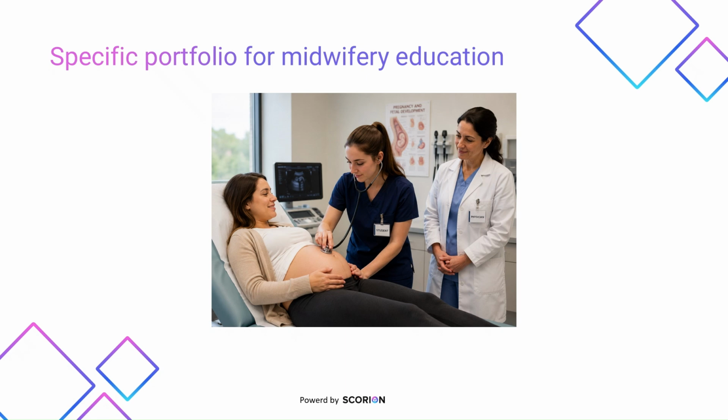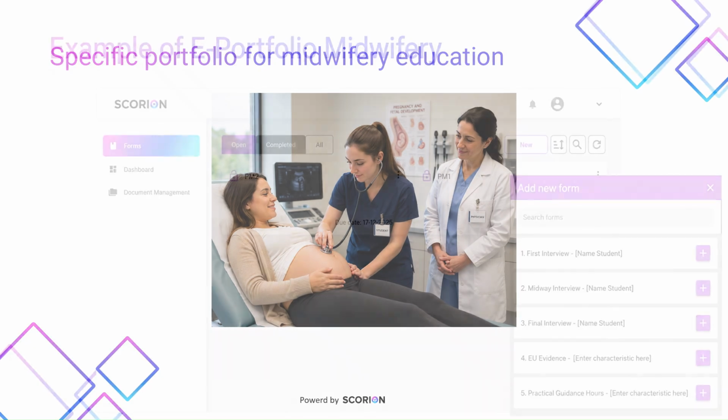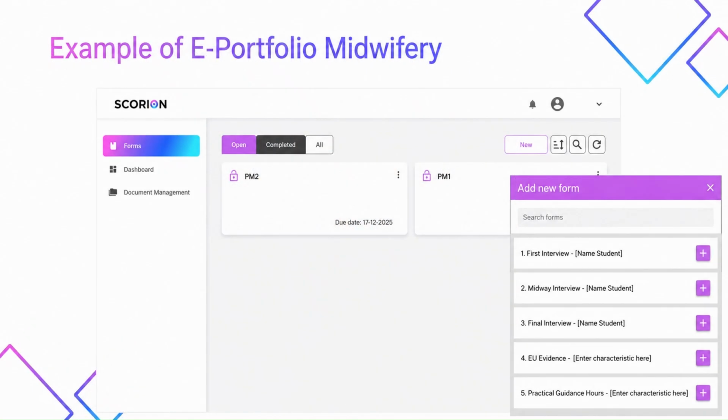Let us now look at some examples from a dedicated midwifery portfolio. The portfolio is organized according to the structure of the educational program. Students can navigate through different years, modules, or practical learning phases and easily access the assessments they need to complete. This creates clarity and helps students understand their learning pathway. Within each section of the portfolio, students can access assessment forms and workplace learning activities. These forms are designed to capture meaningful information about clinical performance and professional development. Feedback can be documented directly within the system, creating an ongoing record of growth.